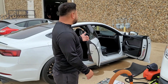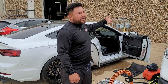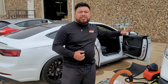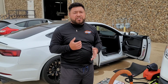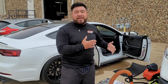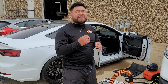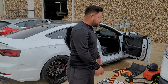But anyways, let's get back to work. We're gonna be doing the first part. We already vacuumed it. We already blew it out with the Vortex air tool. Now it's time to clean all the plastics, all the leathers, and then we're gonna get to steam cleaning the carpet. This vehicle, since I serviced it, is mostly more steam cleaning, just because I don't want to put too much cleaners in it, because they maintain it, so I don't want to deteriorate the material. It's not like it is going to deteriorate it. Using Serrano saws, as usual, I have had zero issues with this vehicle. So anyways, let's get back to work and let's have some fun.